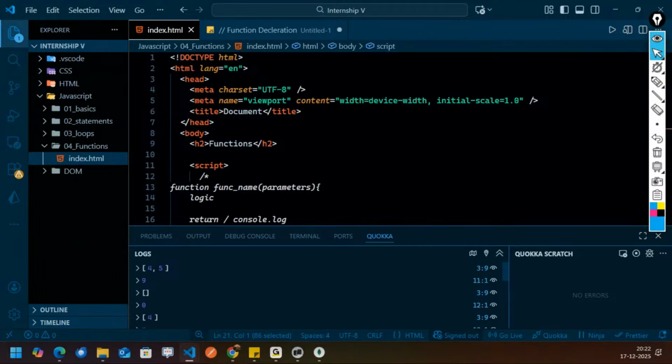This is what the DOM does. You have to select an element, not just a tag, basically an element, the whole tag and the content, and you want to do something on that. That's what the DOM does.